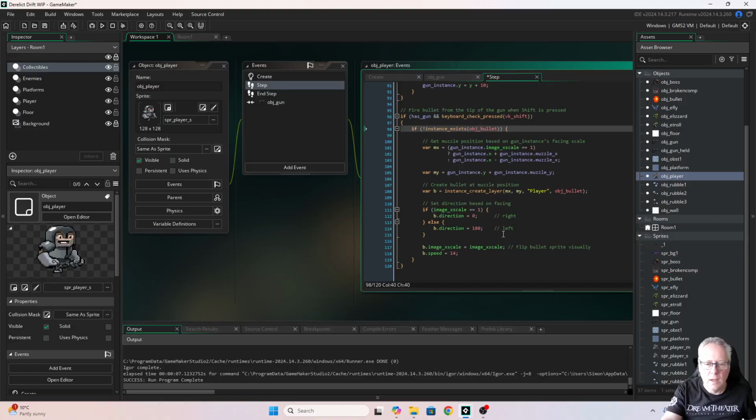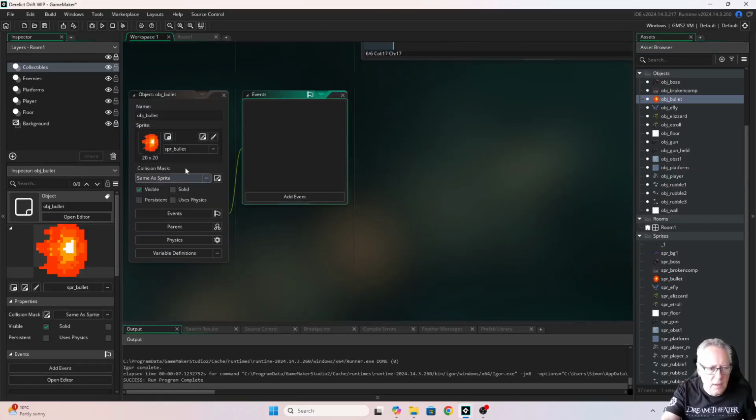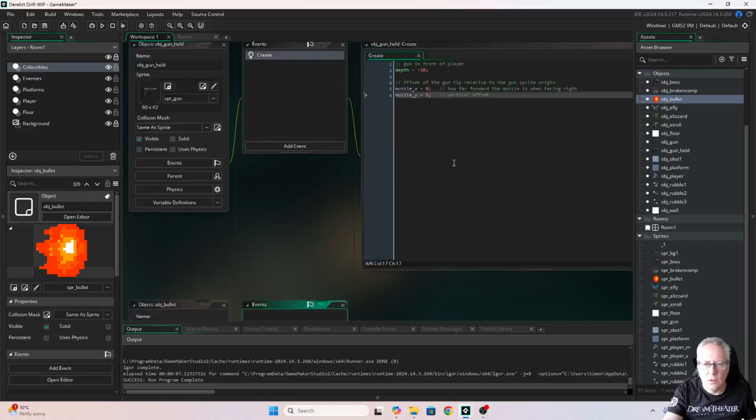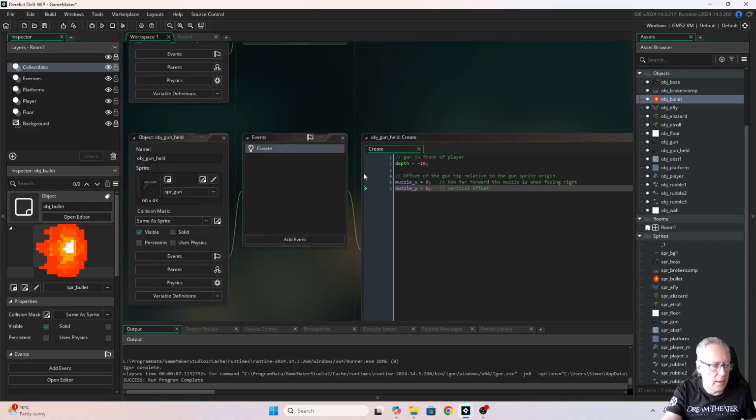So if it's facing right, then it sets the direction to 0, which is to the right. If it's left, it flips it and sends it the other way, which is left, 180 degrees. And obviously it scales the bullet so it's not firing backwards, because you can see from the bullet object itself that it has a shape, so we want it flipped around when we fire. If it was a round bullet we wouldn't need to do that, but because it's got a shape on it, we need to make sure that it's facing the right way when we fire the bullet.